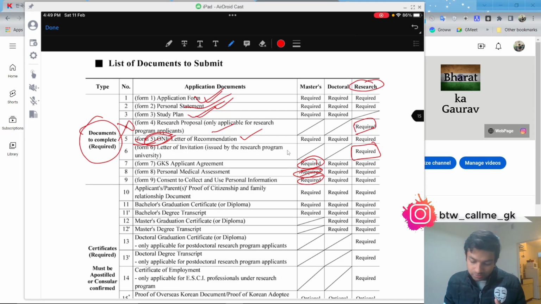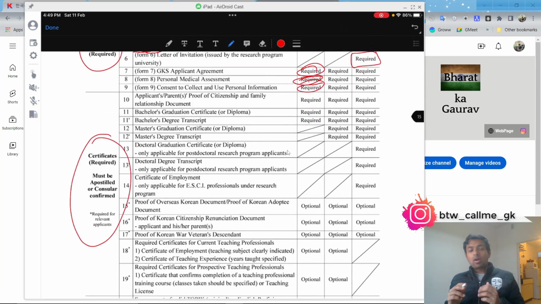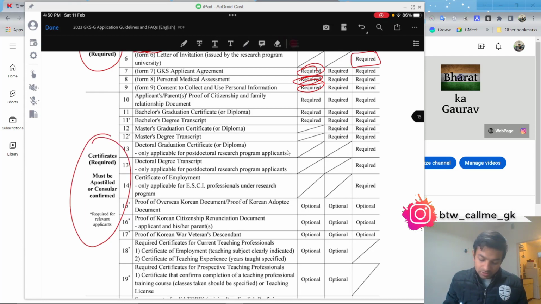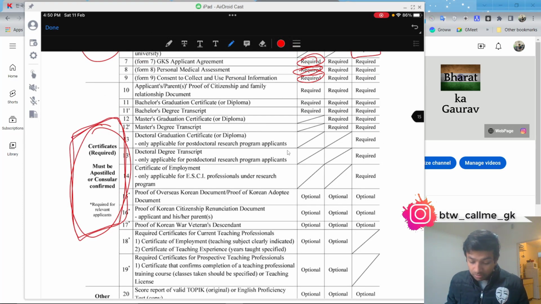Now another document is this particular set of documents. Every year I've been making videos on GKS, and I've been telling you that this particular set of documents, you have to apostille. So what are the documents? Applicants' and parents' proof of citizenship.